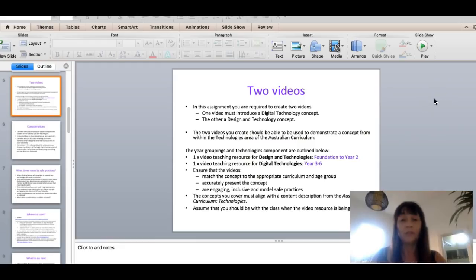So inclusive means all the children in the room are able to watch it, that it caters for different abilities and different learning styles. And in that, I think an inclusive video has to have a voiceover of some kind. If it's largely text and images, you're not including all children in your grade.